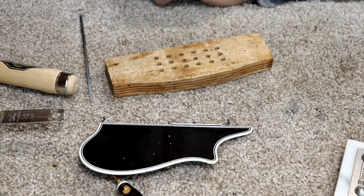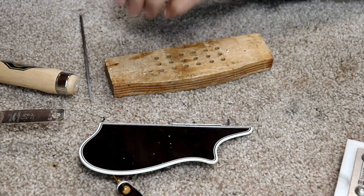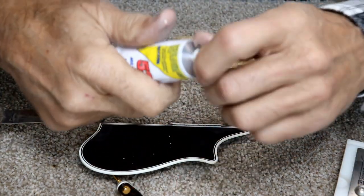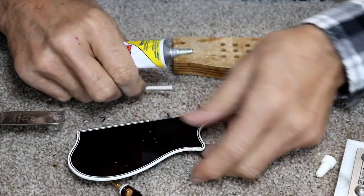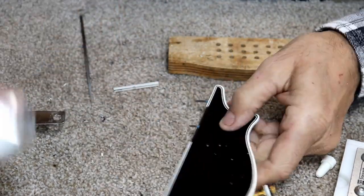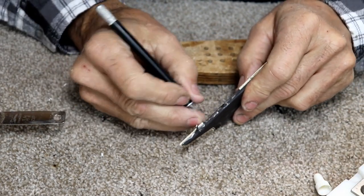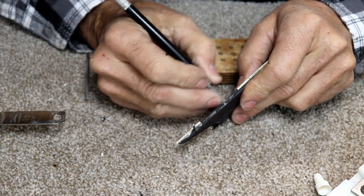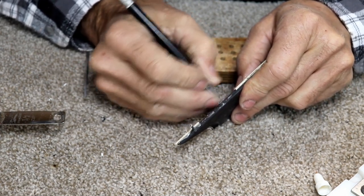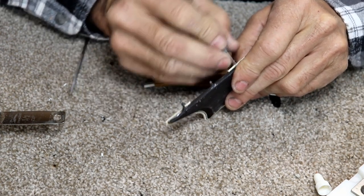And then in this case, instead of using the acetone itself, because it's just not that strong, I don't think, I'm going to use this acetate-based glue. And I'm going to clean out the slot a little bit better yet, because I can still see glue. Trying to get as much of the old glue off as possible.